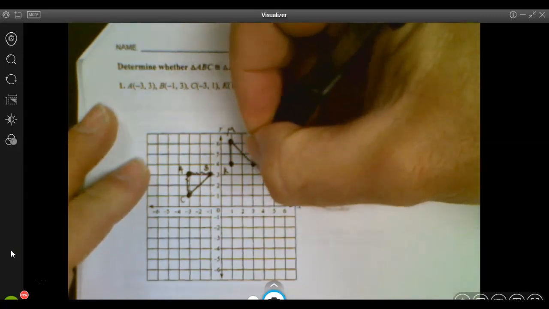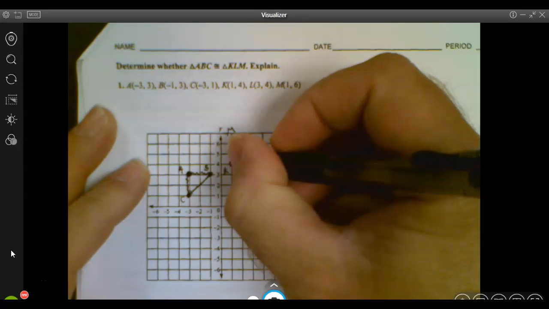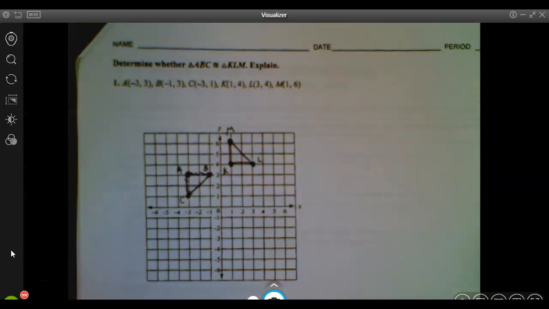All right. So guys, just so you know, as always, there's more than one way to do this, right? That's something I've been preaching all year long, that there can certainly be more than one approach. Let me give you a couple of ideas. I'm still thinking of the same ideas that we just used. I can come up with side, side, side. I can come up with side, angle, side. There are multiple things I can come up with right now. Let's just talk about side, side, side for a minute.